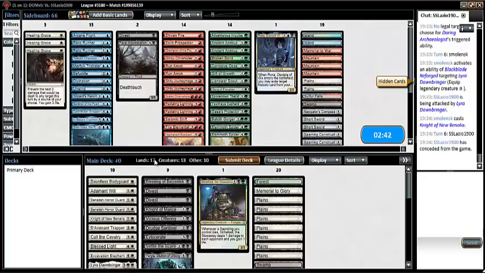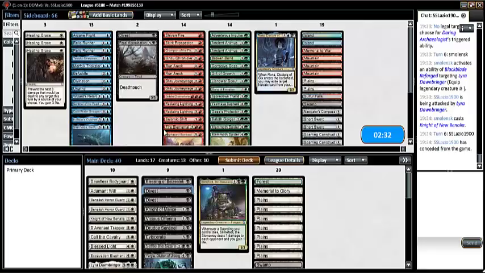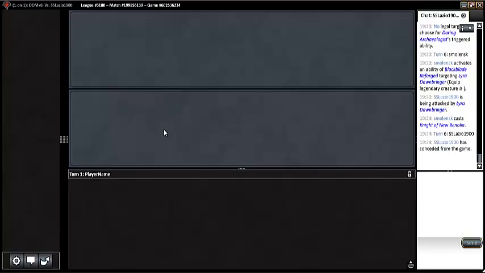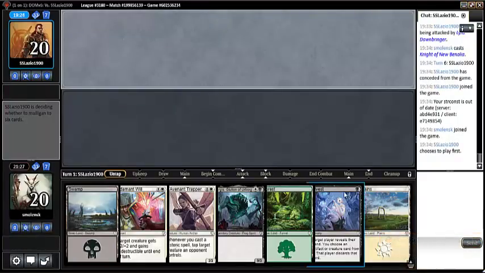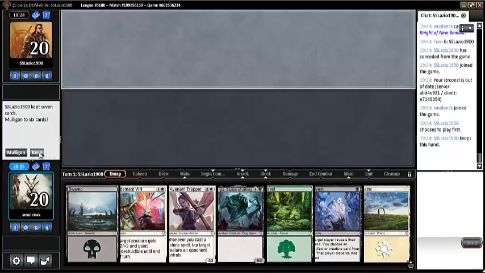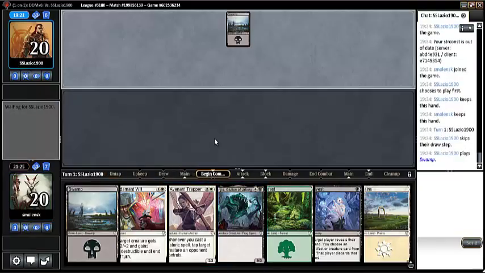Okay. Not sure I want to play 2 Divest on the draw, but yeah, whatever. I don't see anything better. Alright, so we got all our colors. And this Divest can take an early drop. We have a free drop and a Jargle, so not exciting, but okay.